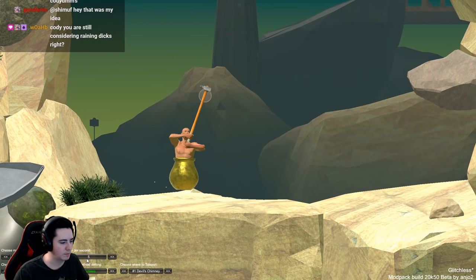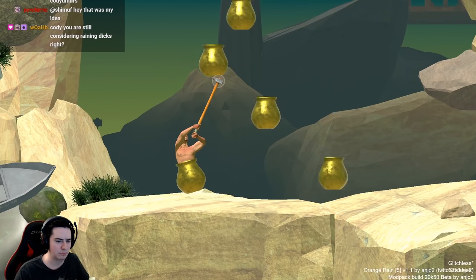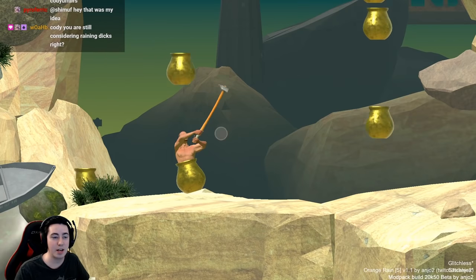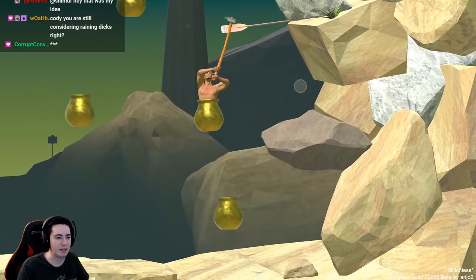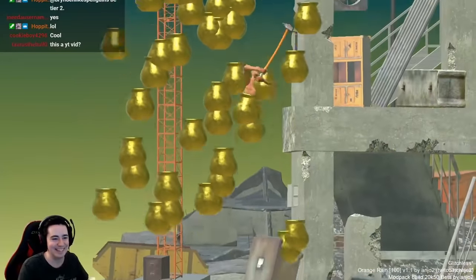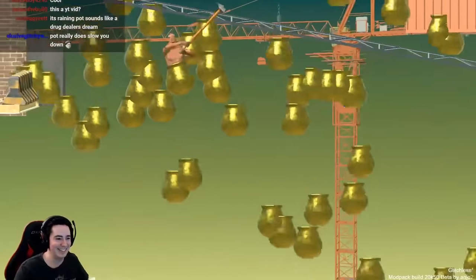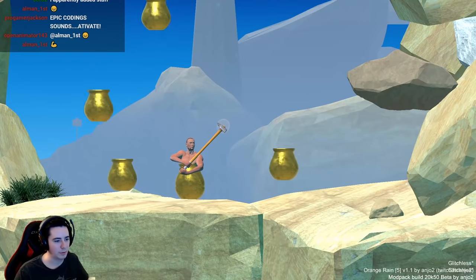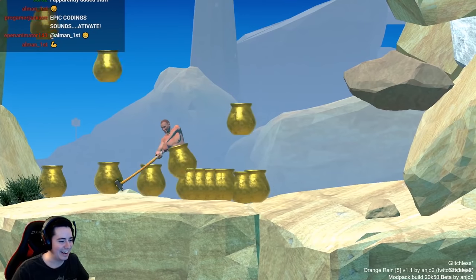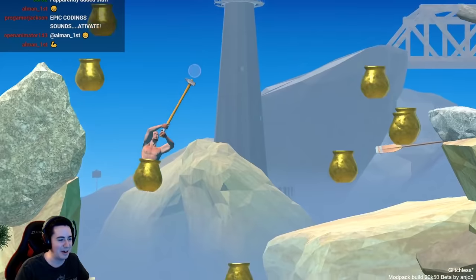Round 2. 5 per second, turn it on. Yo, we got pot- what? You know, this is kinda nice. It's just a nice aesthetic. 100. Yo, I'm gonna be rich. Round 2. Rain. Hey! They have absolutely no rotation or friction. And they're not hitting me.